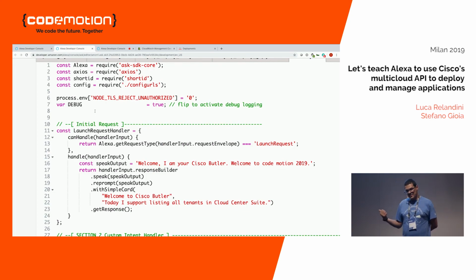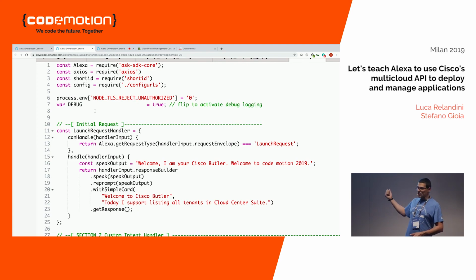Yes, this is a very basic skill. What you have to do is a provisioning part. So the very first time that you develop a skill like that, you have to ask a couple of questions, like what is the endpoint, username and password, or you can, for example, send an email to another business service created by you, and that business service will do the provisioning for you, which is very simple. This is a very basic skill, but there is a lot of things that you can do. The funny thing is that you concentrate only on the code that will do the job for you, while the rest is just handled by Alexa.